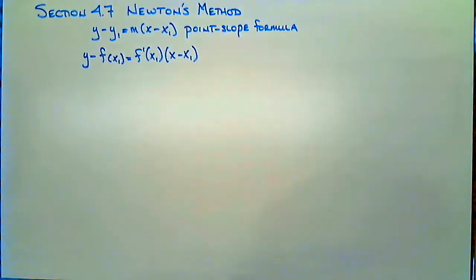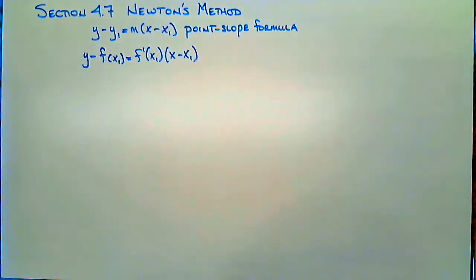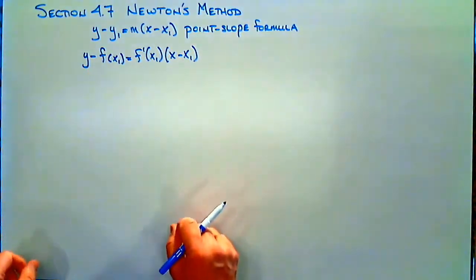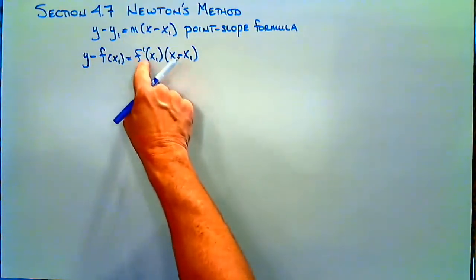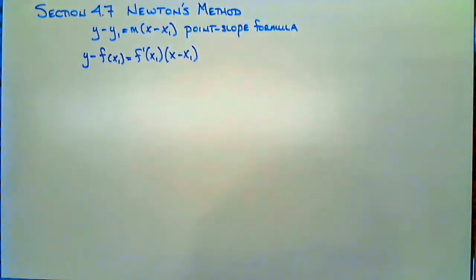So what have we done? We've taken the point-slope formula and we've turned it into the calculus version of the point-slope formula, right? That's what we've done. And this isn't anything that we need to be confused about. Take a second. The slope is the derivative. Of course, the y value is f of x sub 1.